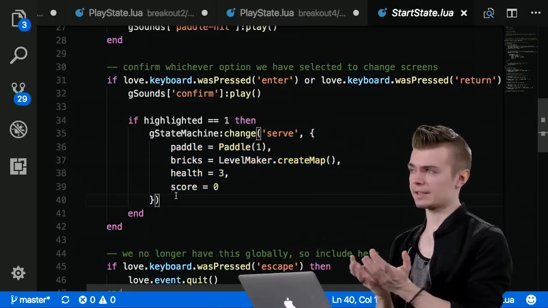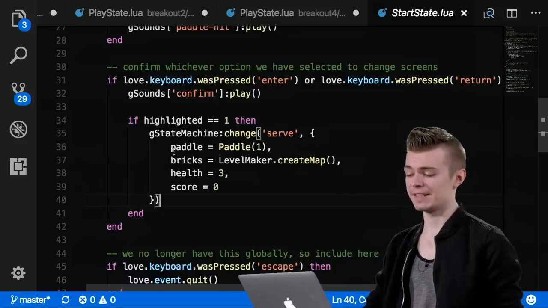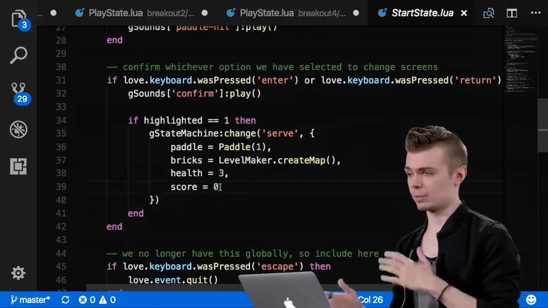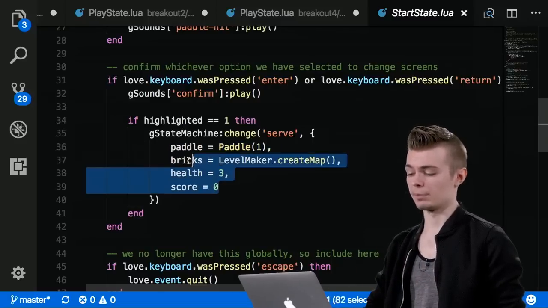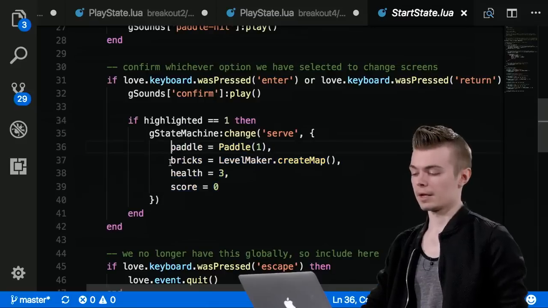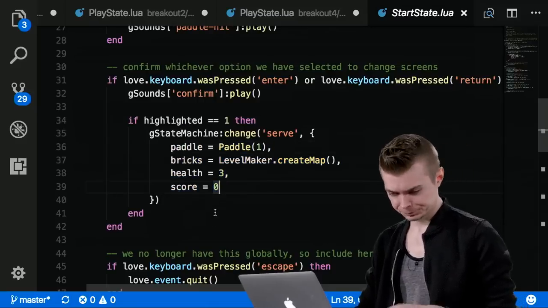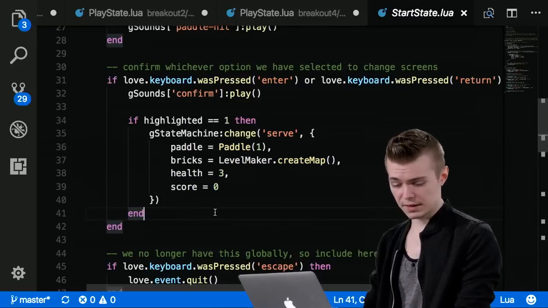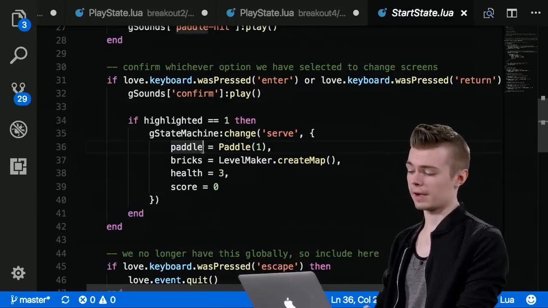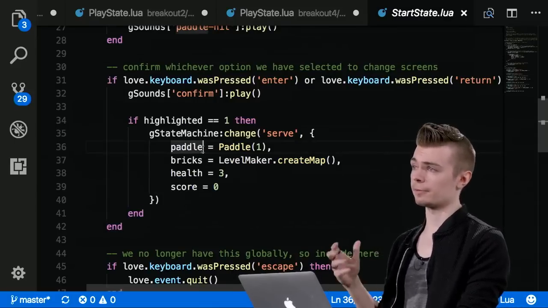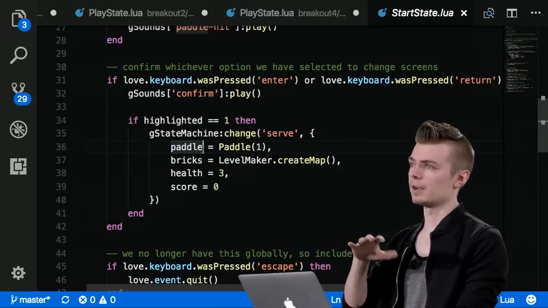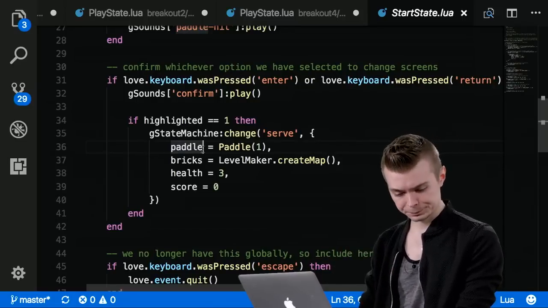So it encapsulates all of our data, and at a glance we can see what we need to pass between the states, and what's going to be relevant as well. It just cleans things up quite a bit. So that's what we're doing now on line 35, and henceforth we will do this in every state, but I'm going to glaze over it in the future.